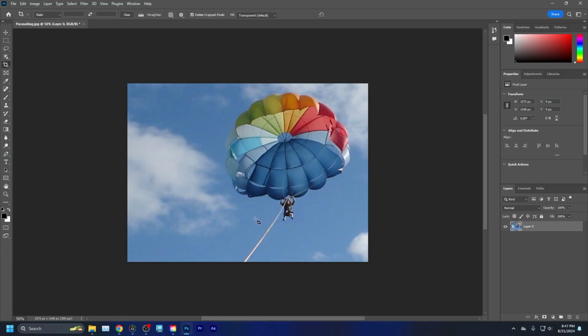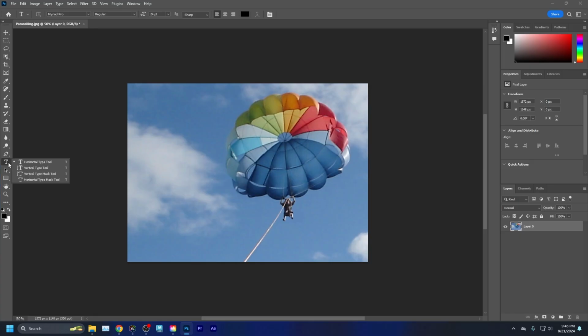What I want to do next is I want to go through and type a message. So I want this guy to be saying something. It's very easy to do. You're going to hit the letter T on your keyboard for type. So mine took me just a moment, but it's the letter T for type. You can see it highlights over here on our toolbar.